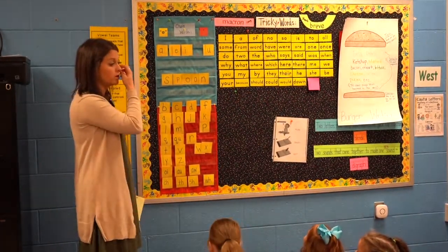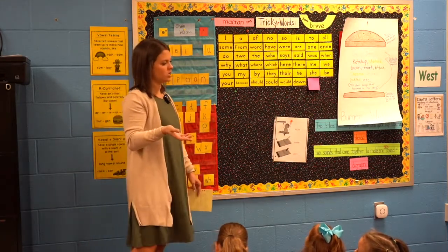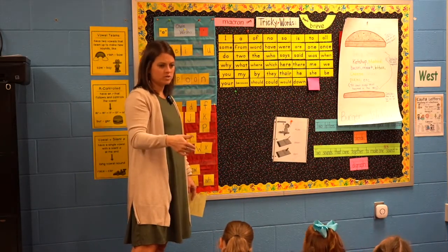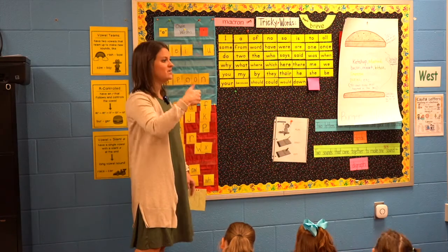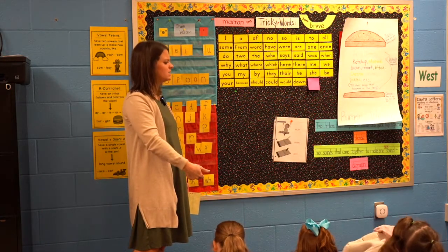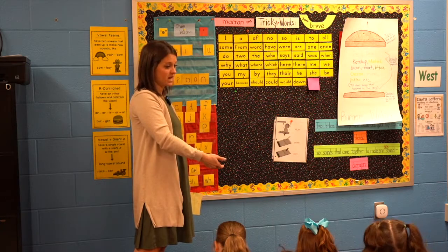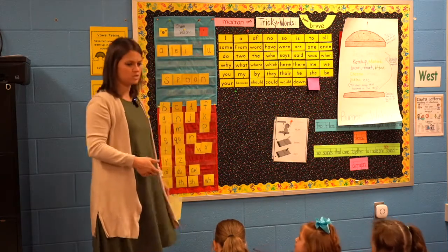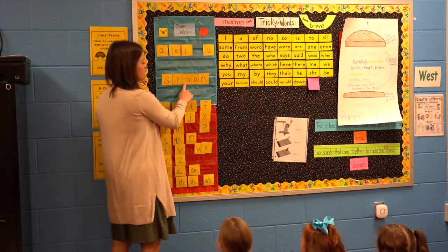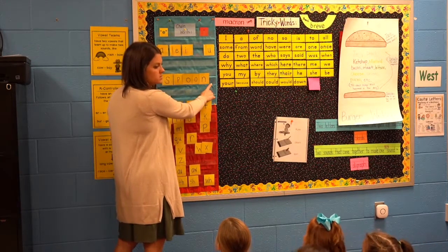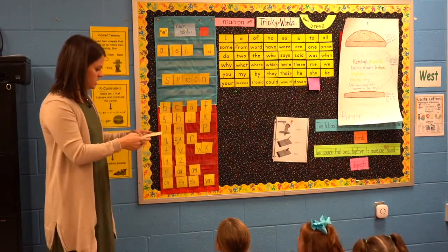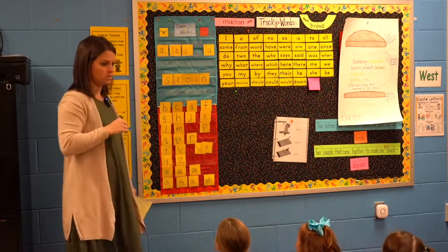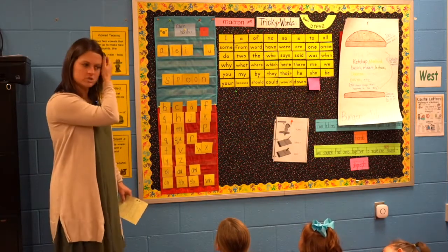No, but you know what we're learning? We're learning that if we sound out a word and it doesn't make sense, double O can make another sound. So we might check it and say, oh, that one doesn't make sense. Let me check it and see if I can sound it out with the other sound it makes and see if it makes more sense. So we have sp, ooh, so double O. Oh, good. All right, let's switch just one letter. Are you paying attention?